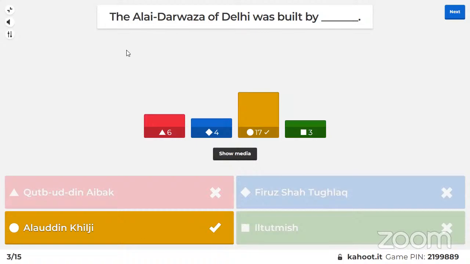So Alai Darwaza of Delhi was built by Alauddin Khilji. You all might have seen the movie Padmavat, in which Ranveer Singh played the role of the cruel Alauddin Khilji. So that's regarding Alai Darwaza.